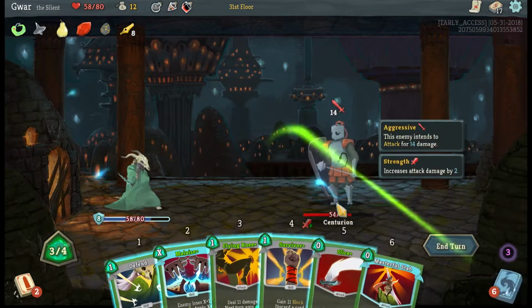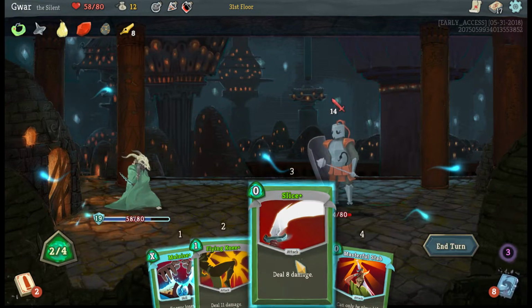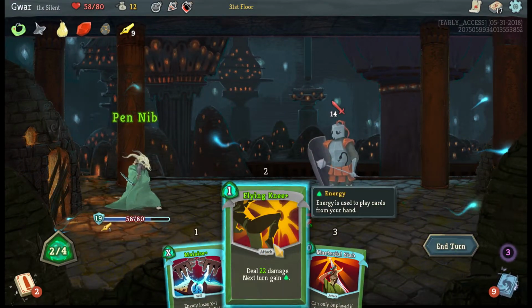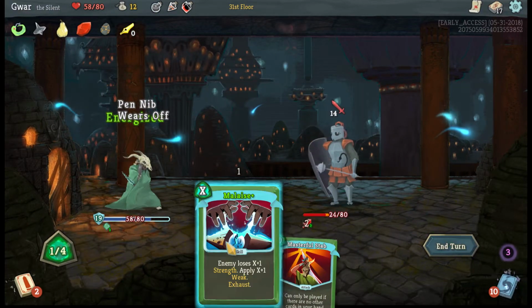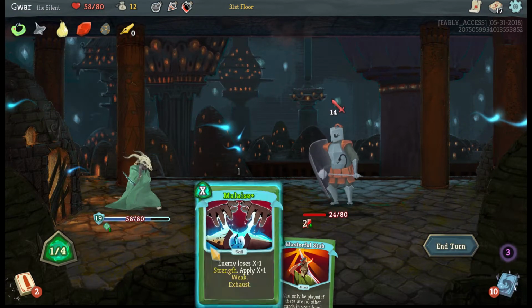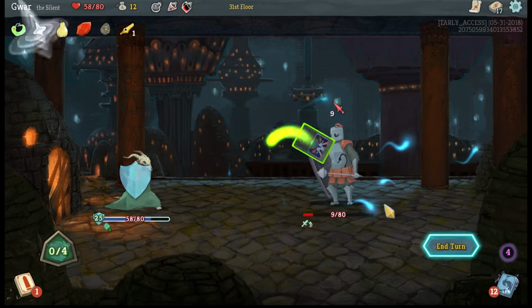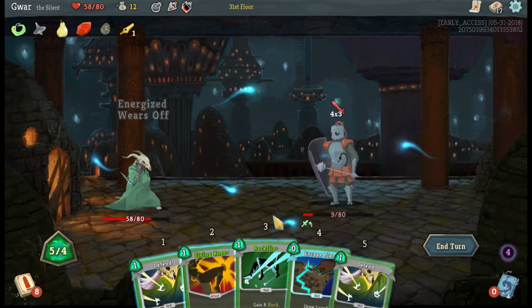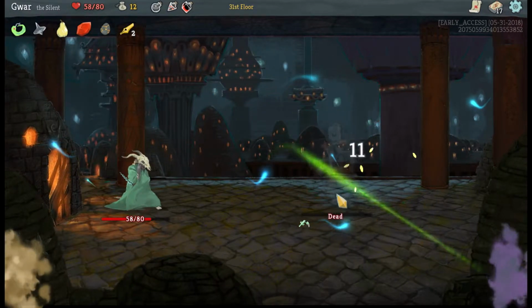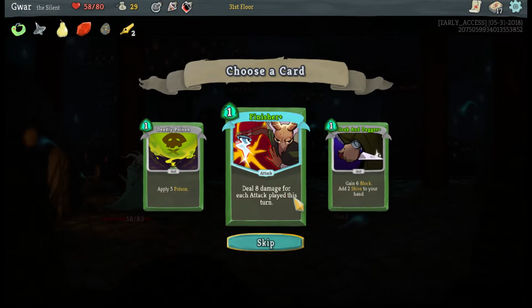Focus on block first. That's more than enough block. Slice. Pen Nib is activated for 22 damage. And we'll Malaise. And Stab. And more Deflect. And that is about as good as this fight could possibly have gone. Couldn't really have gone much better. I could have stacked the Pen Nib intentionally a little bit more, but whatever.